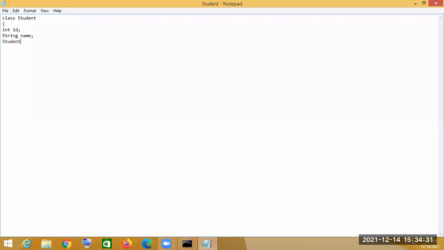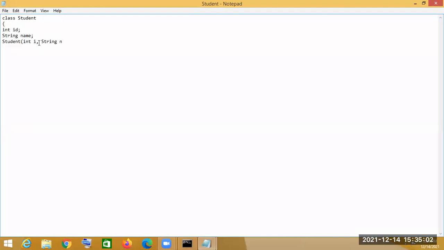So there will be a constructor present. Now you see the name of the class and the constructor name is same. Here I have mentioned two variables, id and name. So let's say we mention int i and String n, because there are two values, one is integer, another one is string.